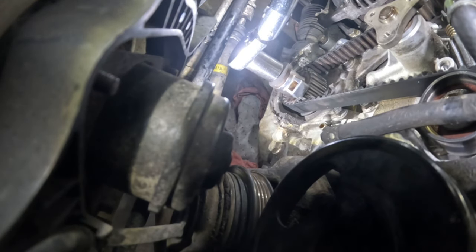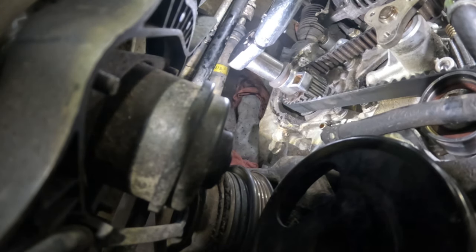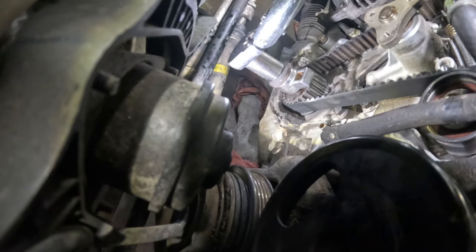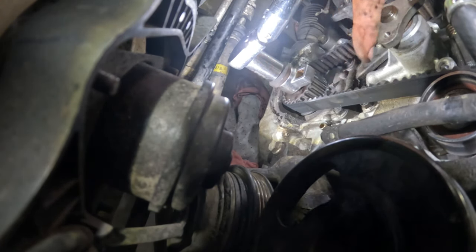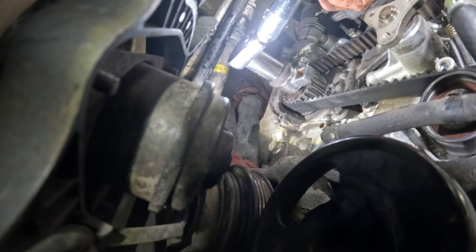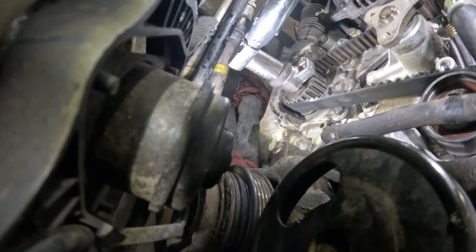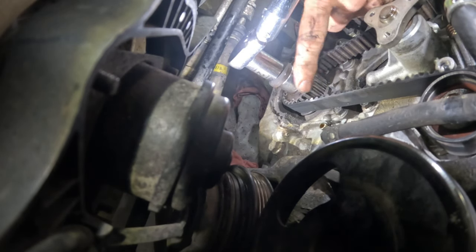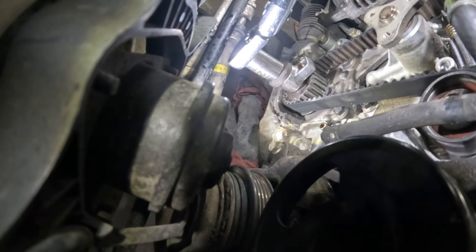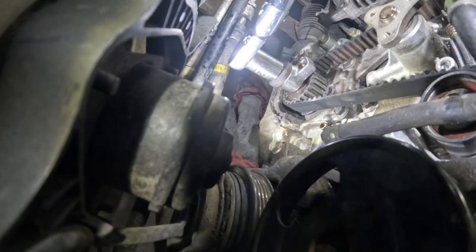So just to let you know, some Mazdas, Mazda says do not ever turn our engines backwards. And the reason why is because they don't have keyways and keys in their sprockets. They're torqued down, and that torque actually keeps them in place, believe it or not. So if you had turned it backwards and you actually accidentally loosened the crank bolt, the entire engine can go out of time. And those are timing chain engines, Mazda 3, Mazda 6, CX-7. I mean, vehicles like that, timing chain vehicles.